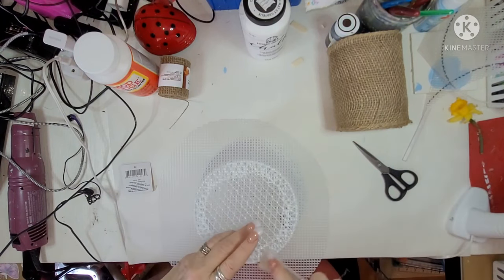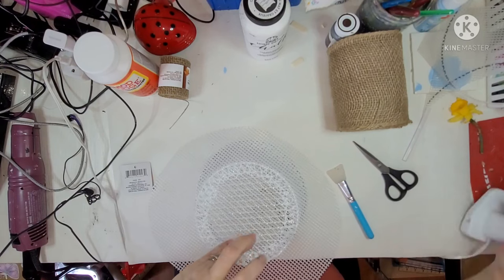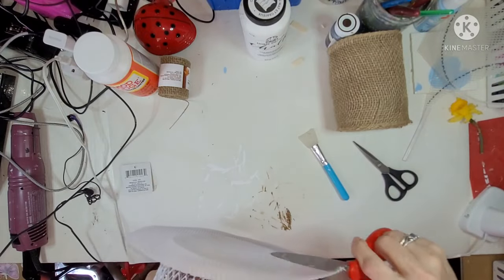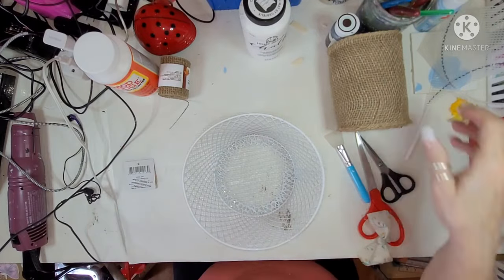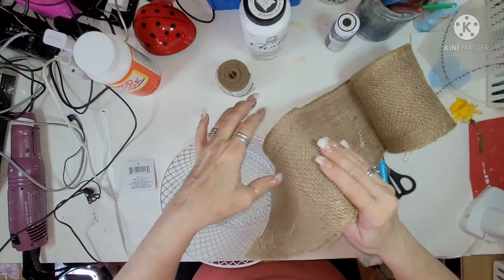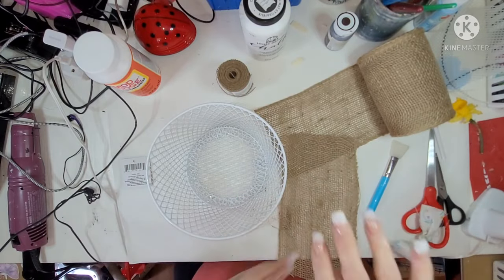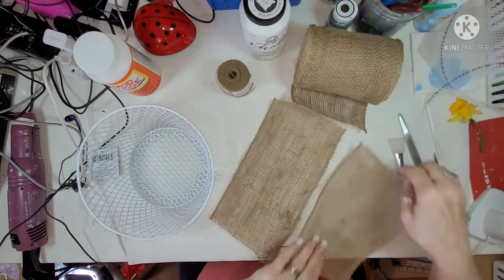So I'm just using hot glue and I'm hooking this canvas to the bottom of this basket. So I am just trimming up that plastic canvas, and then I'm going to grab that burlap and measure across the top of the basket. I probably should have put some foam core or something in there, but it's hard to get things to stick in there. So this worked out just perfect.